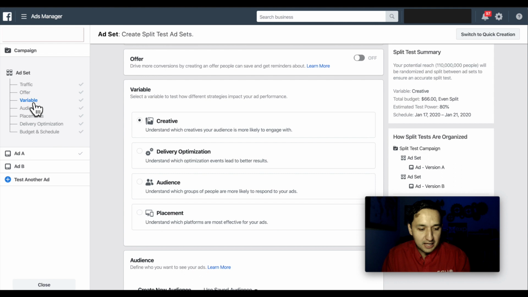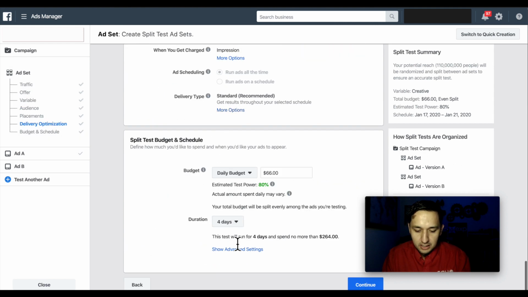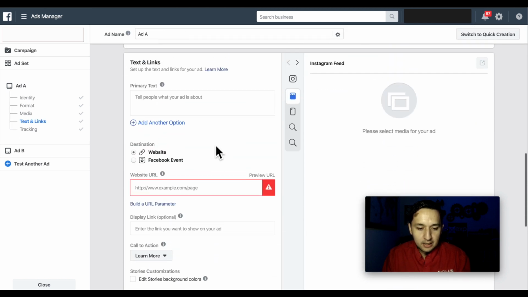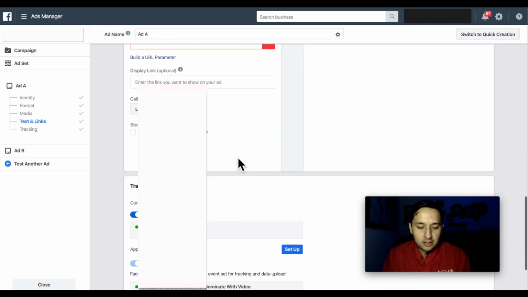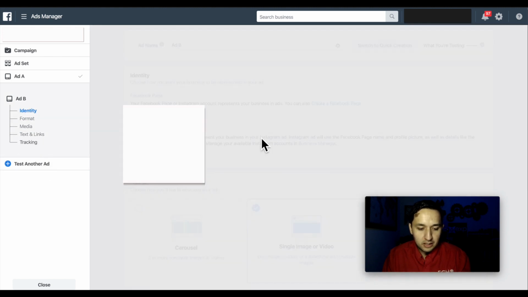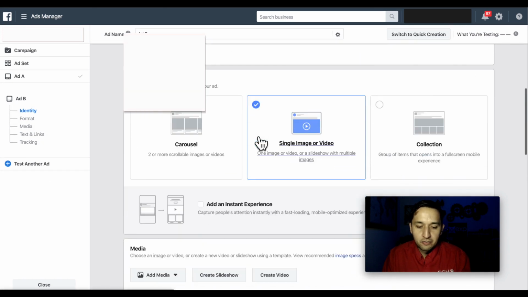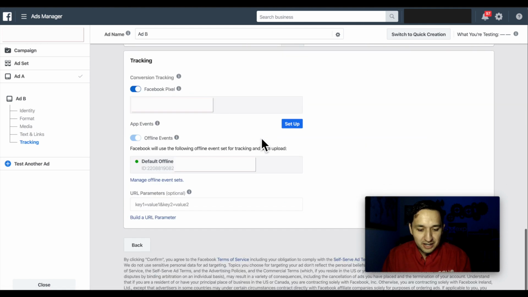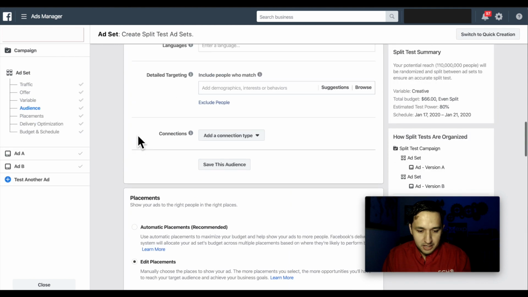If you select that, notice that you have ad A and ad B. So you're just gonna continue as normal, keep going, and then you see ad A, we are right here, and you create the campaign, create the ad that you want to launch from this screen. And then with B, you're gonna test a different ad creative, basically what the name is saying. All right, so we're gonna go back, then come back up here.